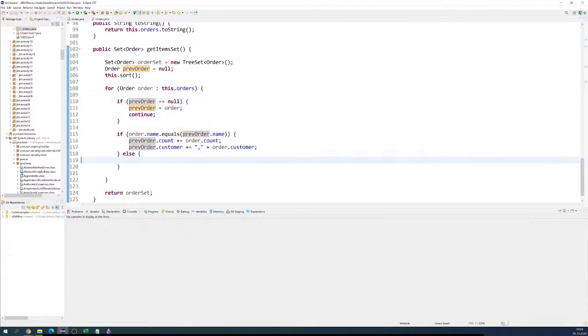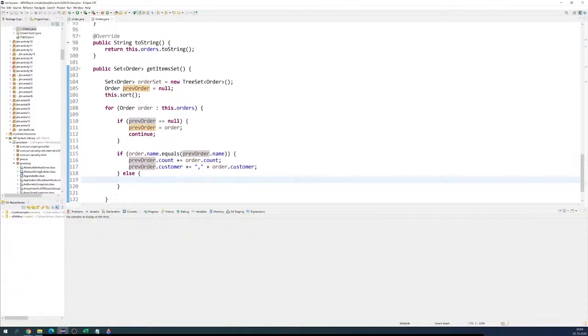And if for the previous one there are no more orders to join, since we have the sorted collection, meaning the one we are processing at the current iteration is not the same as the previous one, then the previous one has no more entries to join. In this case we change the previous one.